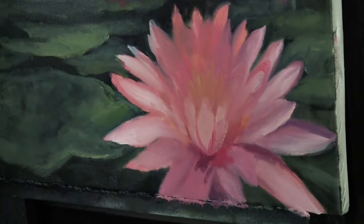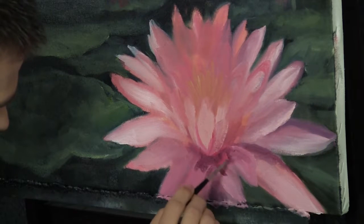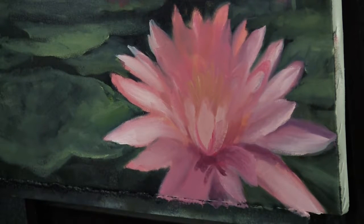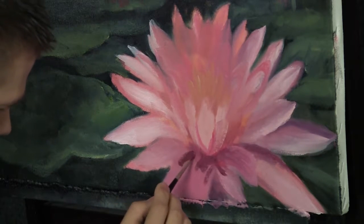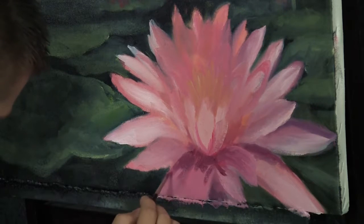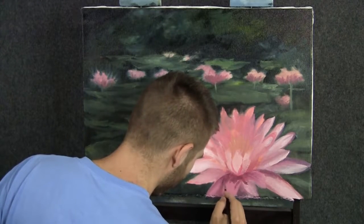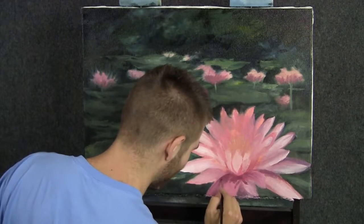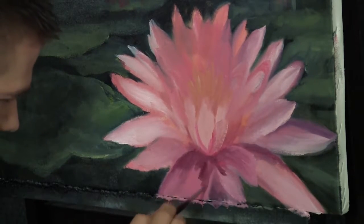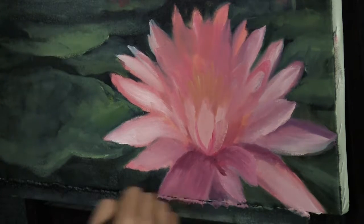You can take this a little darker later; for now we're going to just take it about this far. This is the way you bend the petals and make them rotate and roll. You can paint over these — you got to start and then make corrections as you go. You can start with a very detailed sketch of the flower; I do that when I paint flowers, especially roses. But there's not as many petals here as in a rose — it's not quite as complicated. In fact, this is my very first time with water lilies, so you get to see my first one. I'm going to play around with these shadows — the detail brush seems to be working out pretty well.